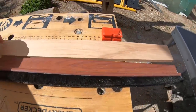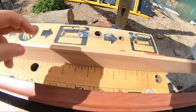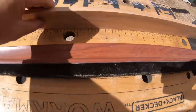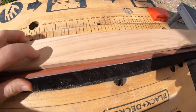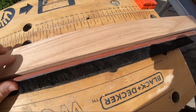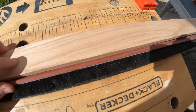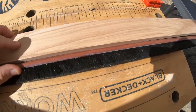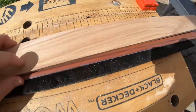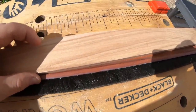The idea is basically to chisel out a section that will be the width of this space that's needed here, so that it sits flat against the door while encasing this thing inside it. I don't really like the look of this brown and I wanted to frame it up and have it look a little nicer. I might even do an angle so that this piece sits further down on it. Yeah, I think I'll do that.